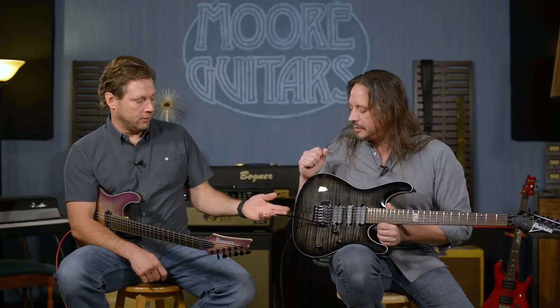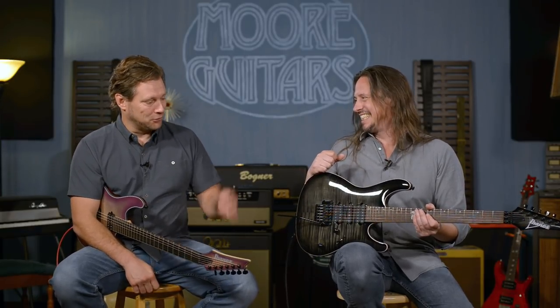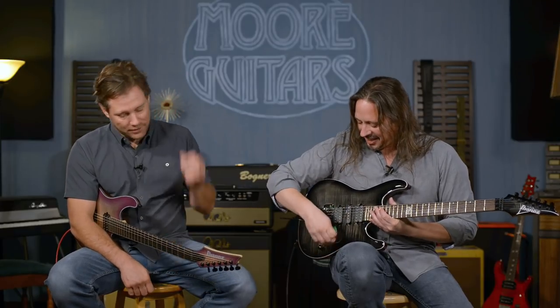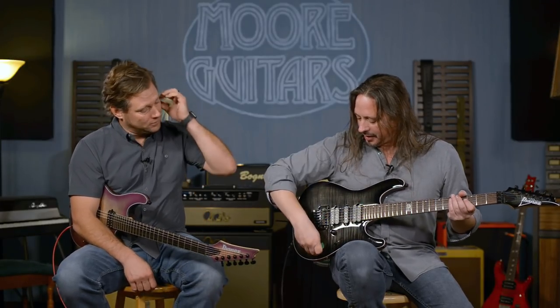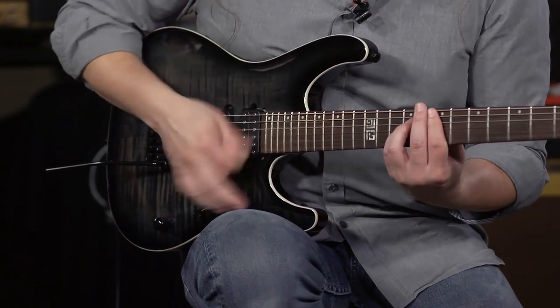It's an alder body, right? So it's got that alder tone feel that you'd expect, with a maple top. Yeah, absolutely. That's great. Well, I didn't have to say much on this one, so let's take it through some tones. You want to go through a couple different things and let some people hear what this thing sounds like. So position one is humbucker by the bridge.